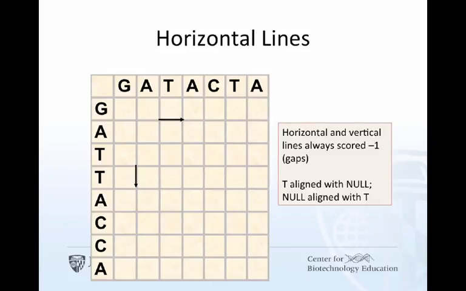Here's what's not so intuitive and something I want you to discuss in the discussion forum. Horizontal and vertical lines always score -1 because they are gaps. And the horizontal line, T aligns between the G and the A on the left sequence. And in the vertical line, the T in the left sequence is between the G and the A. So you put a gap between the G and the A in the top sequence. To think of it another way, horizontal or vertical lines allow you to skip a letter in one of the sequences. Again, maybe not so intuitive. It might make more sense when you see the final result.